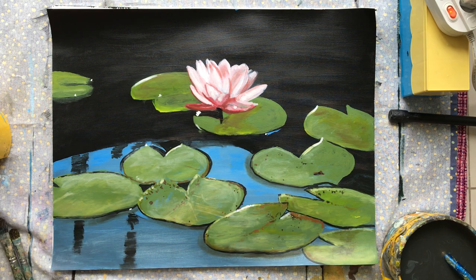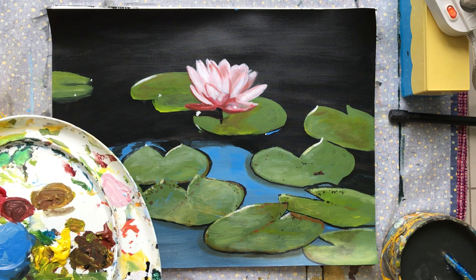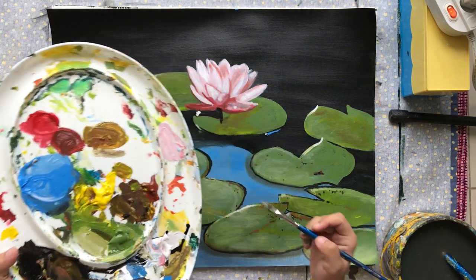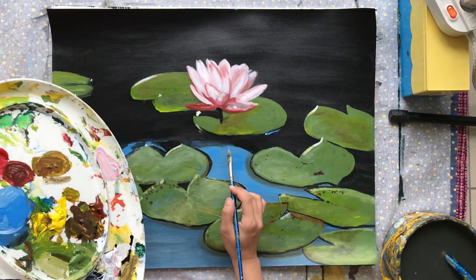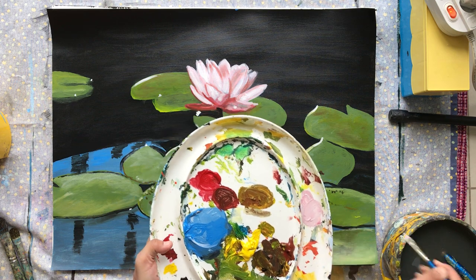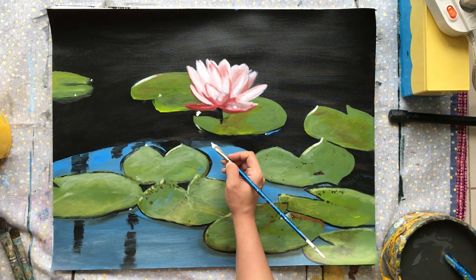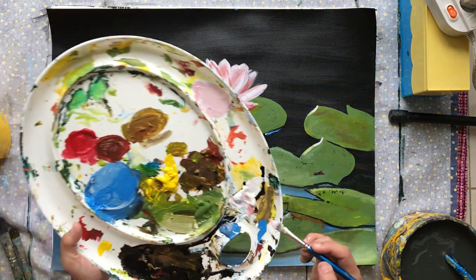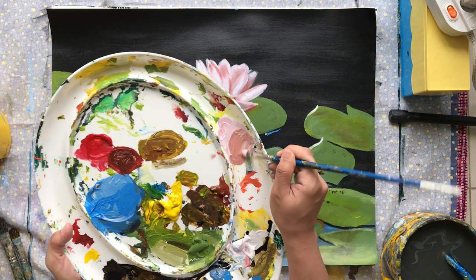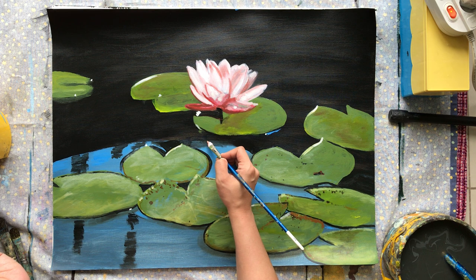Okay, now that we're done with the flower, of course it should not look like that because we're gonna redo the flower, this time only upside down, okay? So I'm gonna get my light pink color, the one that we already used for the flower. Maybe I'm gonna add some brown color to that. We're just gonna do the reflections now.